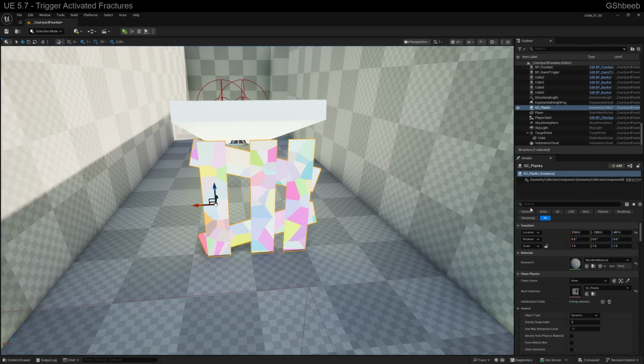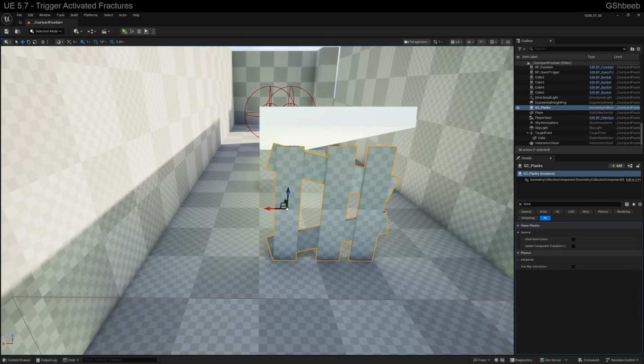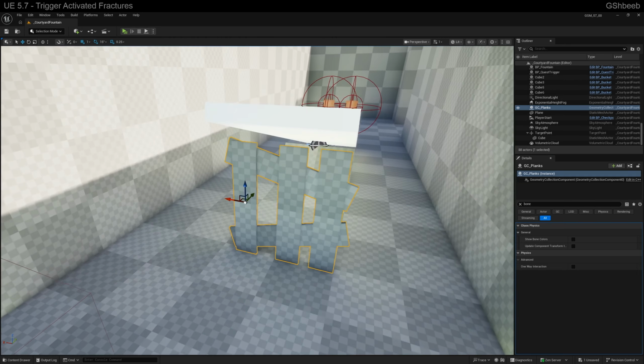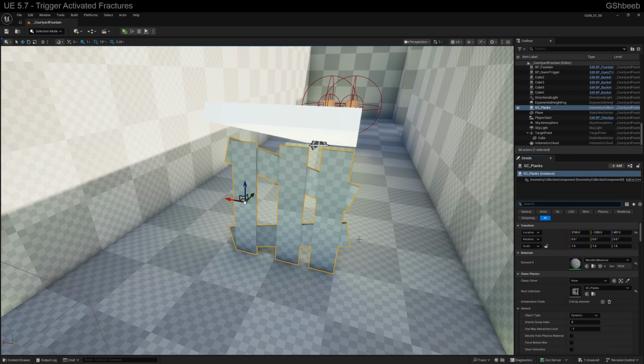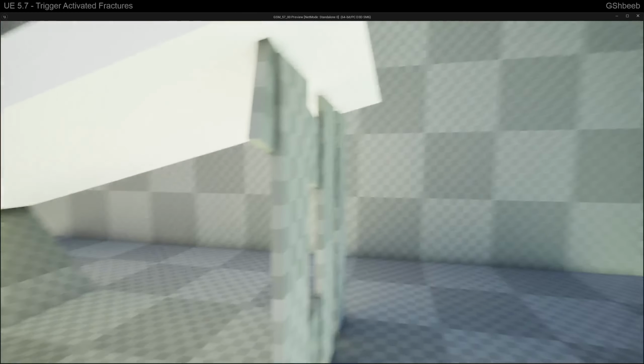So with those selected, I'm going to do one thing real quick just to make this a bit more readable. I'm going to turn show bone colors off, and then we can get back to our material. I'm going to need to add a physics field to this to be able to affect these things. So the collection by itself right now is set to dynamic. So I have this plank over here that should fall down, and it's not going to fire it off.